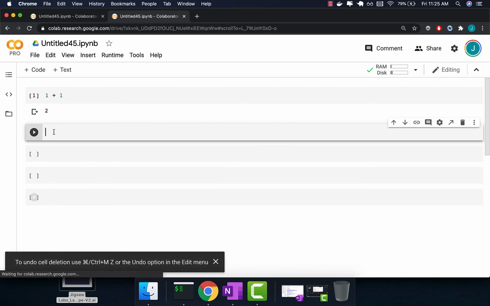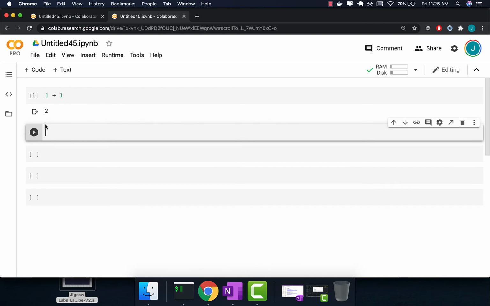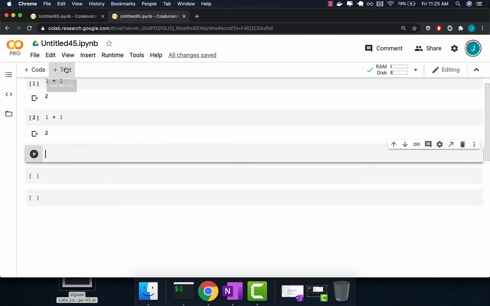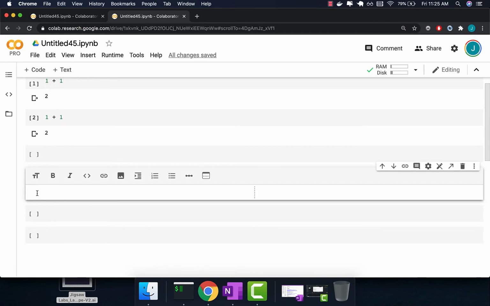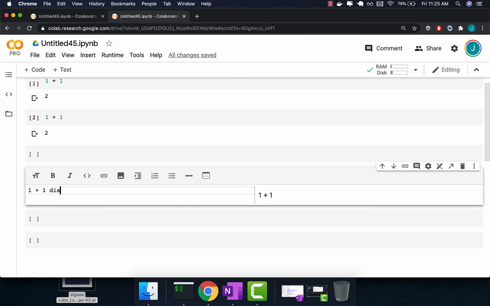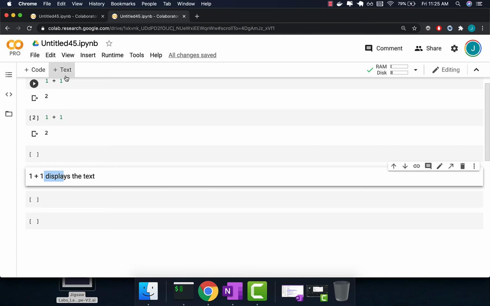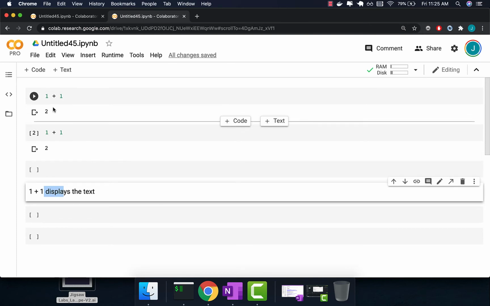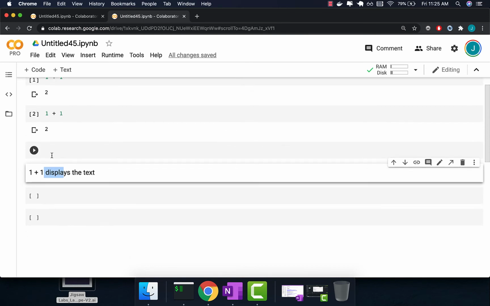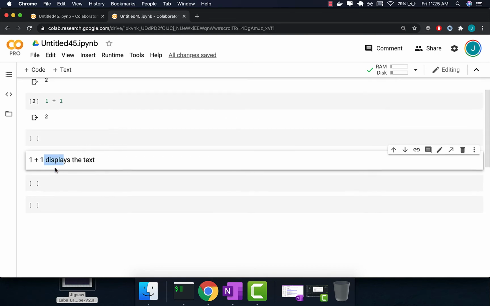Mm-hmm. So whenever I have a code cell, then it actually is going to execute Python code for me. If I have a text cell, and you see there's no plus sign, the edge here, yeah. Right? Then if I do 1 + 1, it just displays the text. All right, so this is just text. So I just alternate between these. Okay. And what's good about this is it allows me to kind of tell a story about what I'm doing. Right, like first I want to gather the data and go on from there.